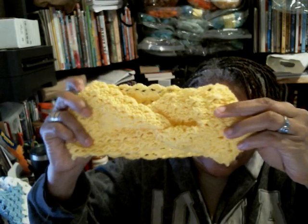Okay. So what I found out was that one ball gives me 2 headbands. So I've made 3 headbands so far. One of the headbands I've already given away, and it was like this one right here, using the old famous bush stitch.